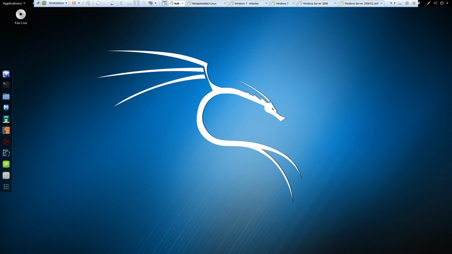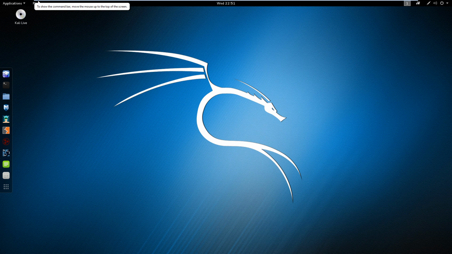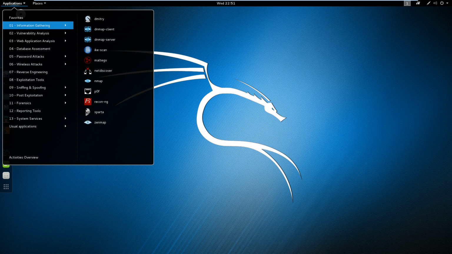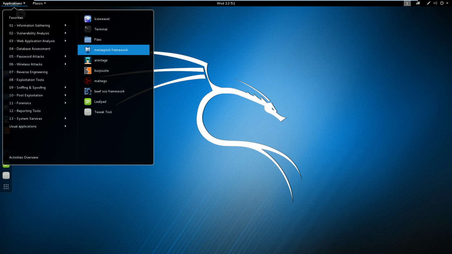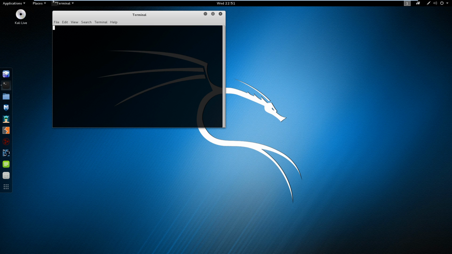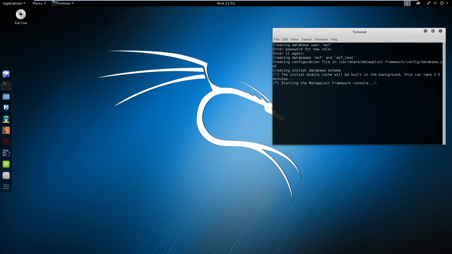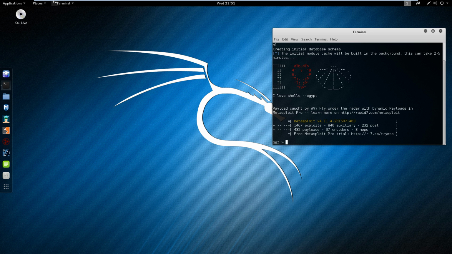So the first thing I want to do is find out how I can open up Metasploit. I don't want my toolbar to pin up the top. So we can launch it through Applications, and then we can search through here. Oh, underneath Favorites, you'll see Metasploit Framework. It's already there. And it is setting up our framework for us. And here is Metasploit.